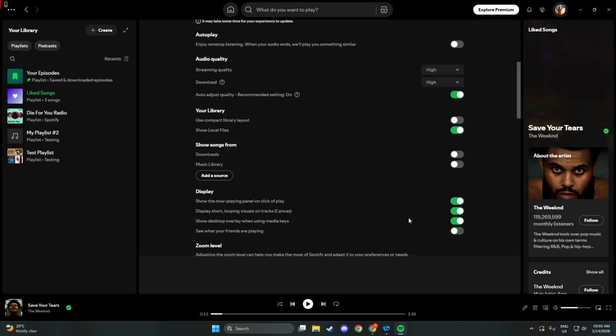For best results, keep your files organized and properly tagged with artist, album, and track names. Clean file names and embedded artwork make everything look better in your library. If you later move or rename the folder, you may need to come back here and add the new location so Spotify can find the tracks again.